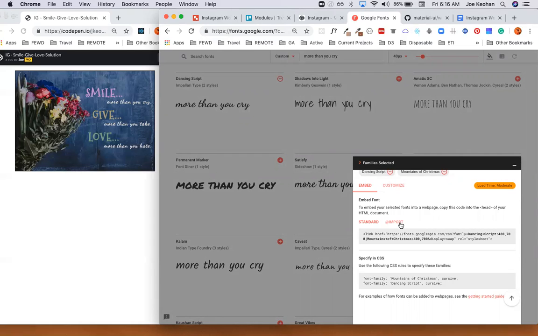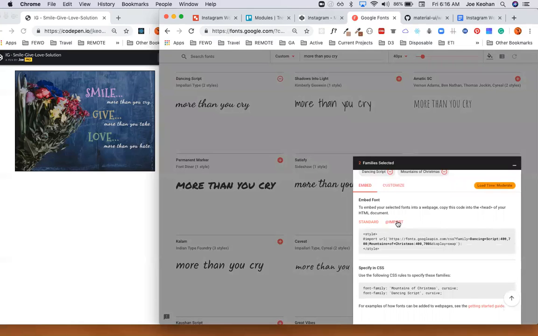We are just living in the CSS world right now, so I'm going to click on import. These style tags indicate that they would be included in the HTML, but we are just going to copy everything from @import to the semicolon. Just do that.